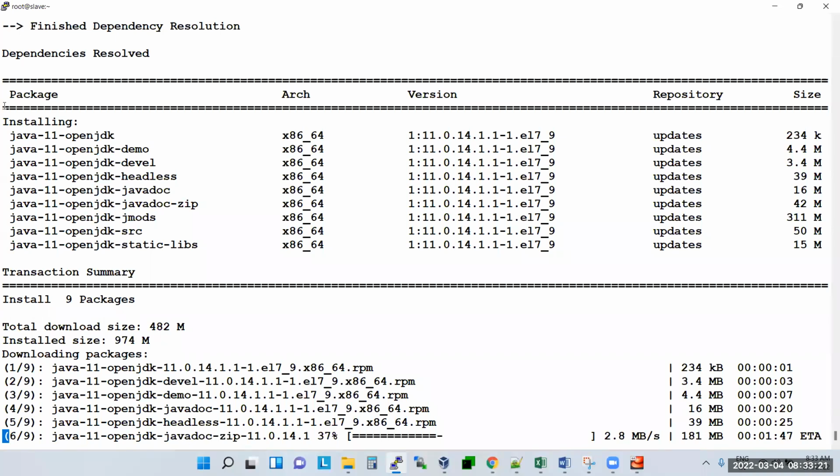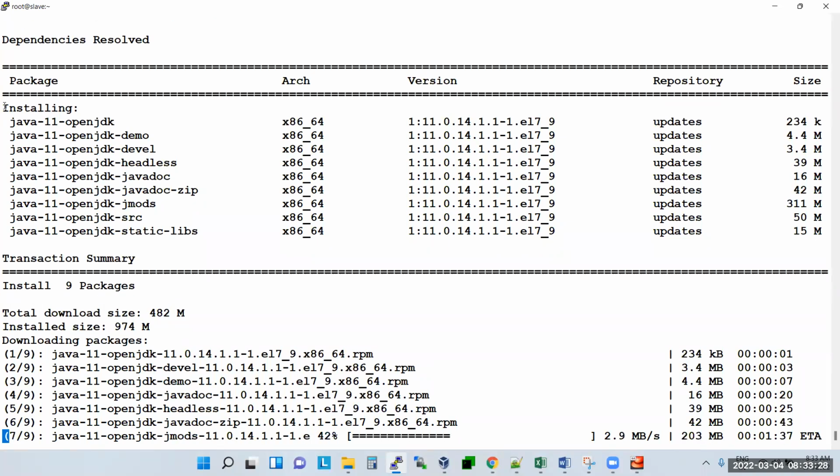Sir, one more doubt. Every system will have IPv4 as well as IPv6 addresses, or either of the two? No, no. Nowadays, every system will have two IP addresses, I mean, the IPv4 model and the IPv6 model. Both types of IP addresses. It's up to you which one you use.